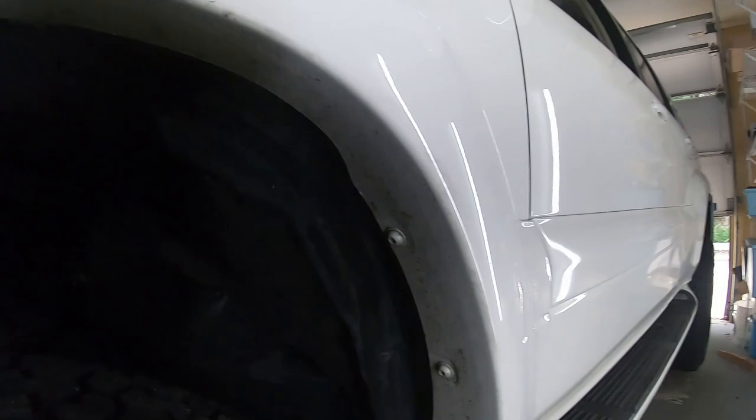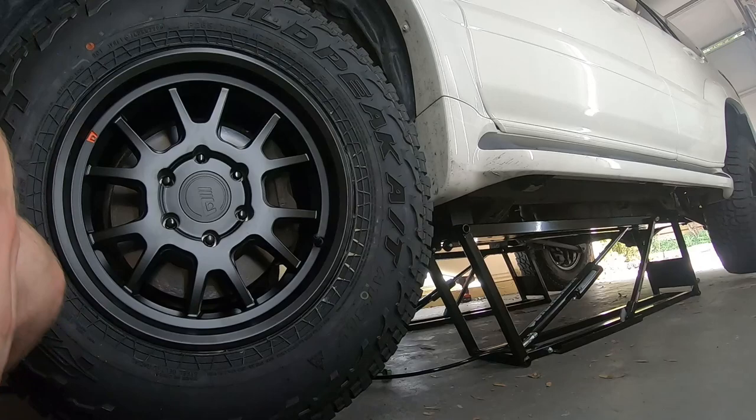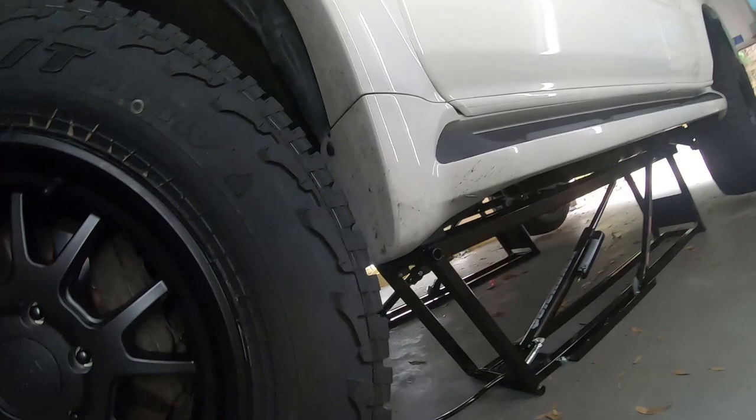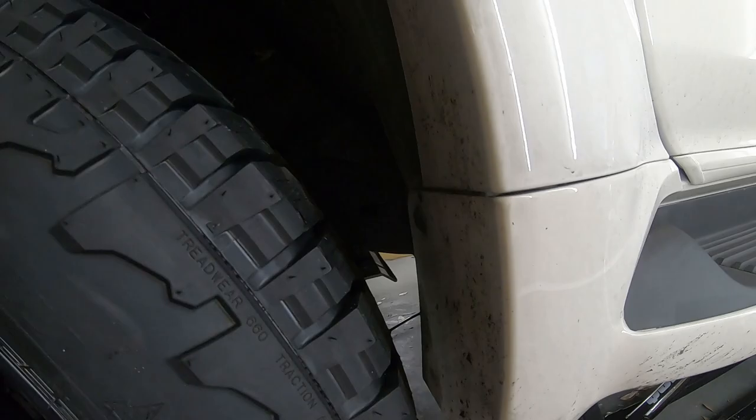Just gonna lower it down and check all four wheels and see how that turn radius is, but it's not gonna be good. It doesn't look like it's gonna be good. I mean, we got like an inch in there.